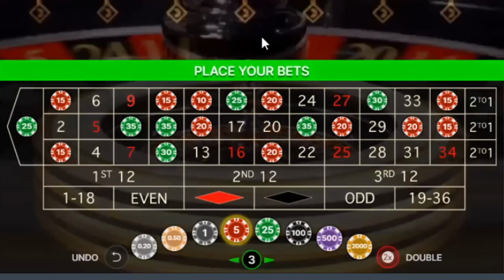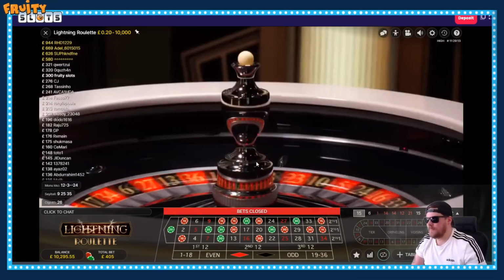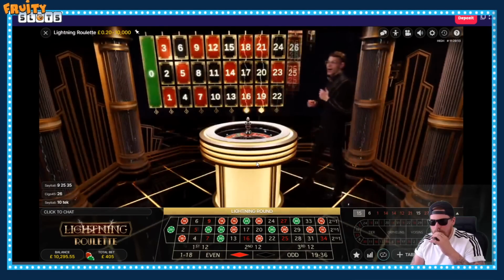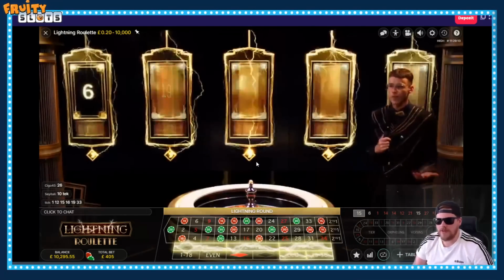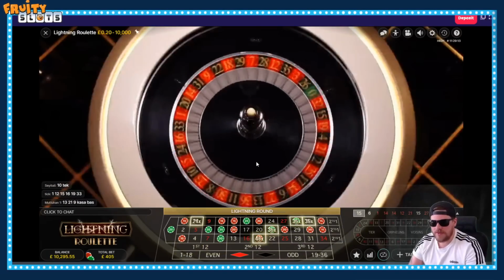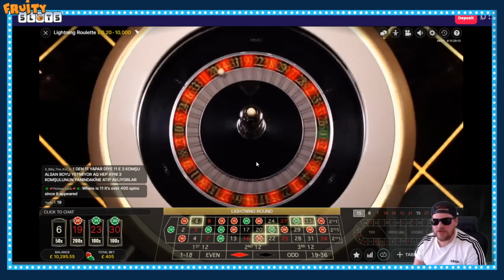Hey, we'll have to put a little bit more on it, won't we? 15 on it. Five numbers. No. Yes. Yes. Yes. Oh, 23 and 30 are jackpot numbers. 19's good as well. 19's good as well!